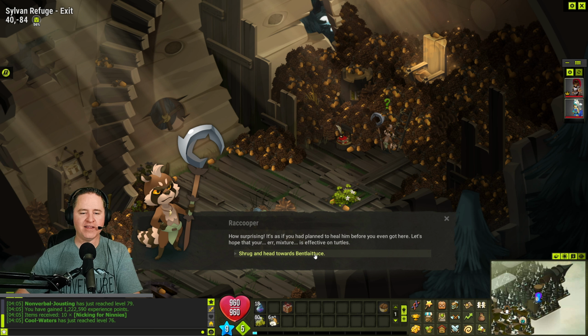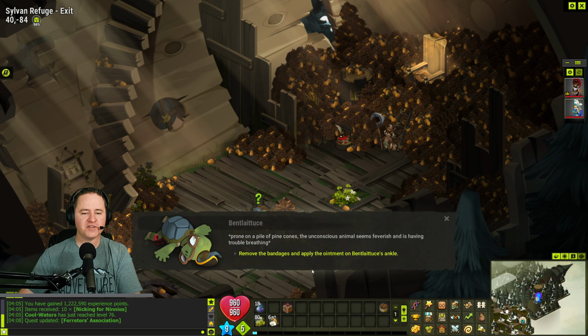Look at that. How surprising. It's as if you had planned to heal him before you even got here. Let's hope that your mixture is effective on turtles. Shrug and head over there. Prone's on a pile of pine cones. The unconscious animal seems feverish and having trouble breathing.